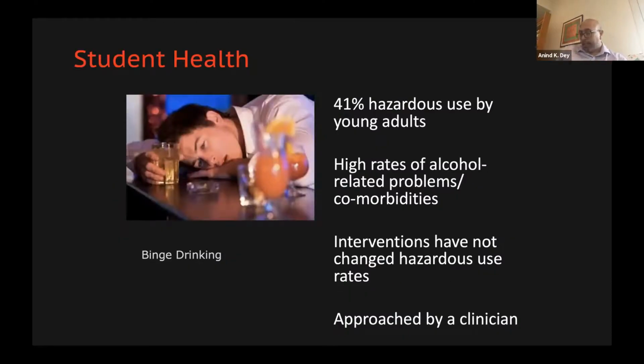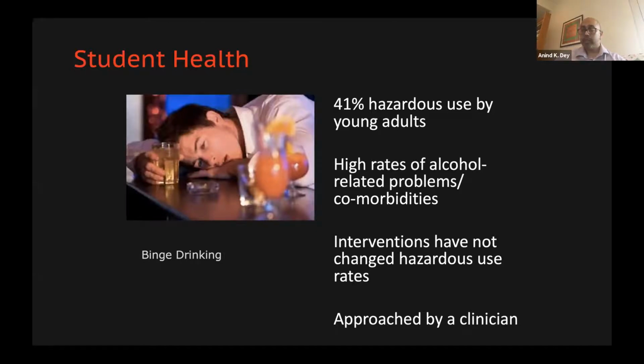So the last set of projects that I want to talk to you about, and these are the ones I've been spending much of my last couple of years focused on, is around student health. I have a number of collaborators interested in student health, particularly as it relates to substance abuse. In this case, we're looking at binge drinking. I had a colleague at the University of Pittsburgh when I was at Carnegie Mellon, an expert in text messaging interventions for people who binge drink.